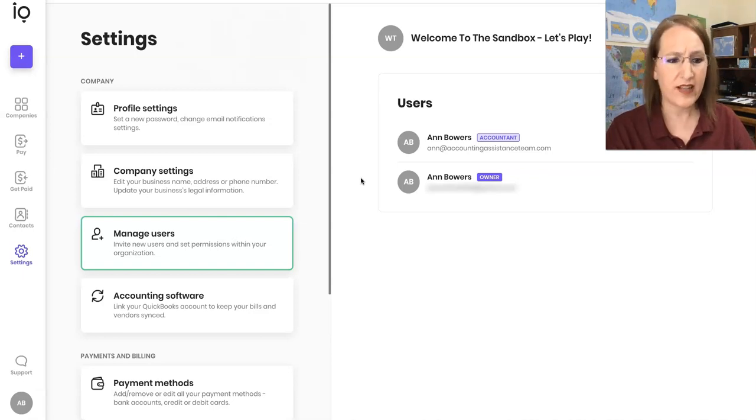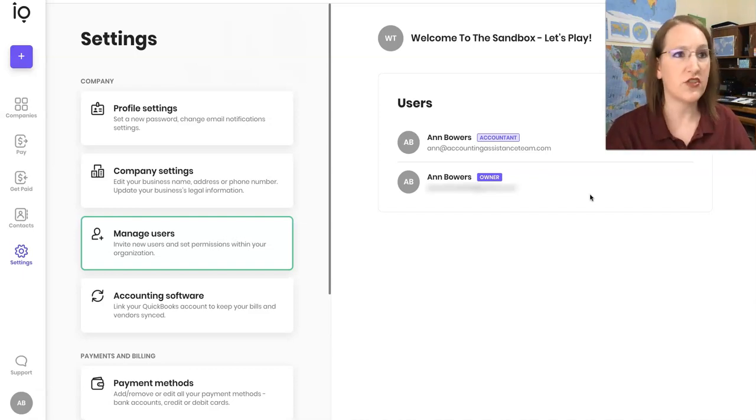Also, I don't see it available right now, but usually when you hover over somebody, there is the option to remove a user. I'm not quite sure why I'm not seeing that option right now, but just know that is normally an option. You can add authorized users as needed, and you can delete them as needed. Sometimes you have turnover in staff, or different situations where somebody would need to be removed.